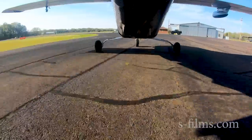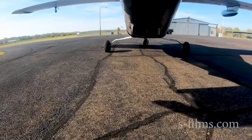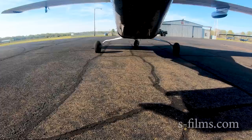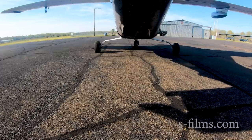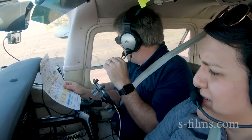Because we don't want to enter the runway, we're going to stop right here and do our run-up. Okay. Stopping. Yeah, don't want to turn when you stop. And for your run-up, you want to be into the wind, but we have calm winds here. All right, so let's do a run-up.